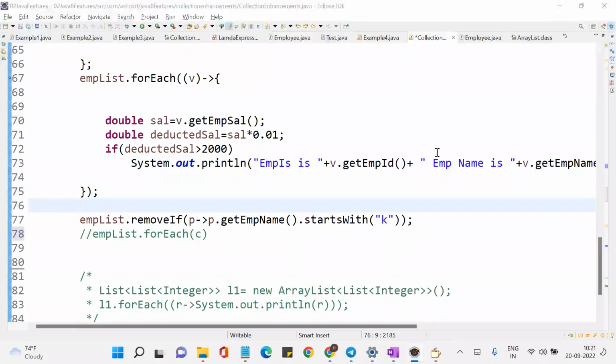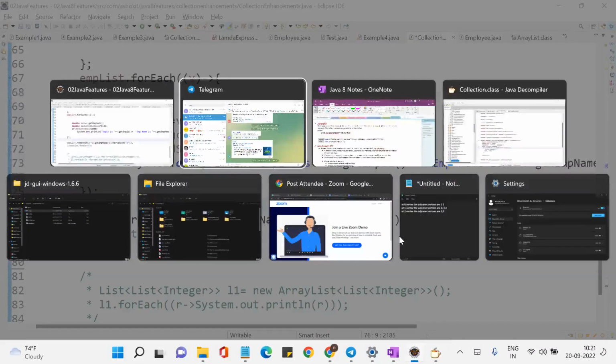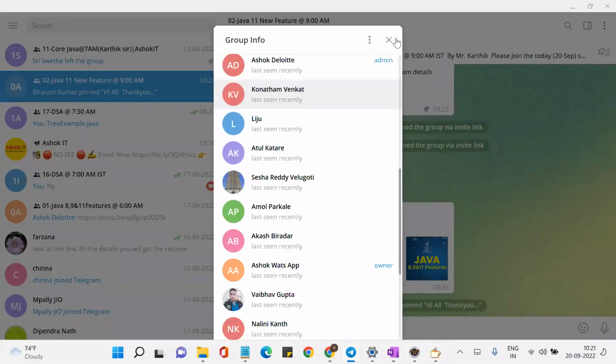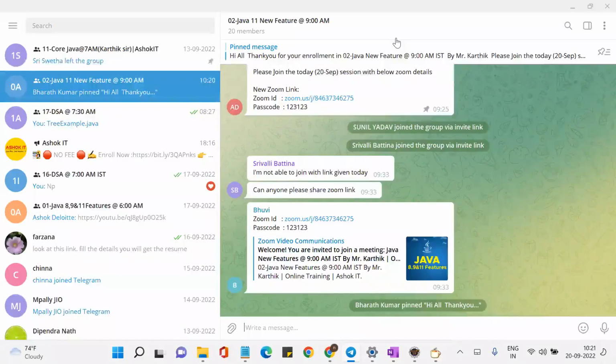Whoever has not joined the Telegram group, I request you all to please join the Telegram group as well and keep the same name. I did not get the link of the Telegram group actually. So did you get an email from Ashok IT to join this Zoom session? Yes. In the same email, below the Zoom link, you can see the Telegram group link also. That Telegram group is Ashok IT, some 12.2K subscribers, that group only. No, you are looking at the signature, I think. Before the signature, there is a group to join.